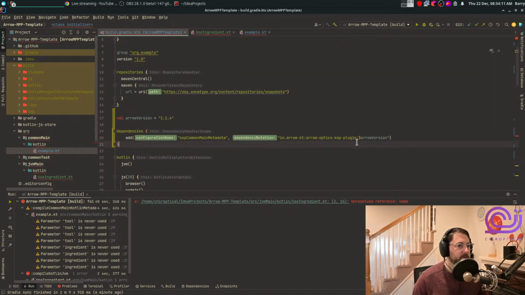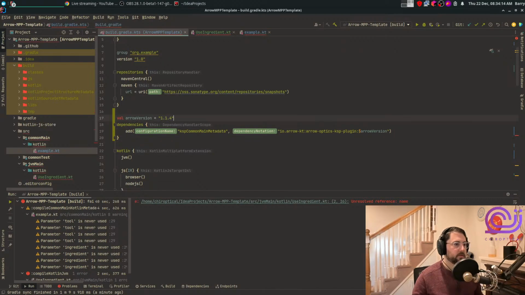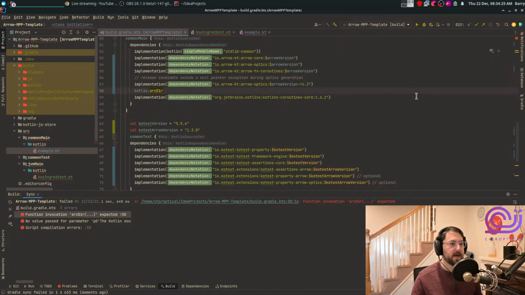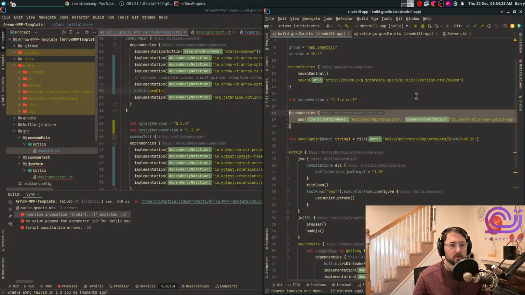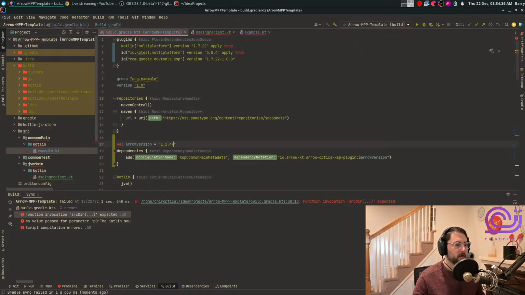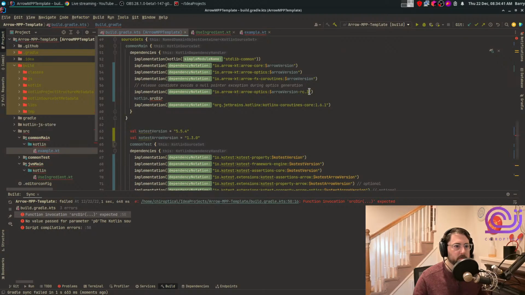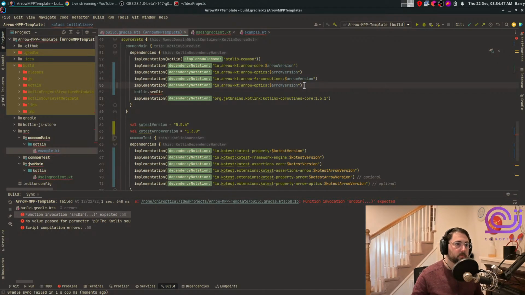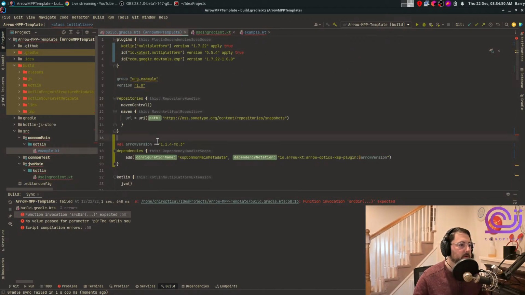So this thing is the plugin that actually does the work. Does that need to be... Okay, I think that needs to be RC3 as well. So let's say, yeah, dash RC.3. And then down here, we'll just get rid of this. And let's also move this comment up here.